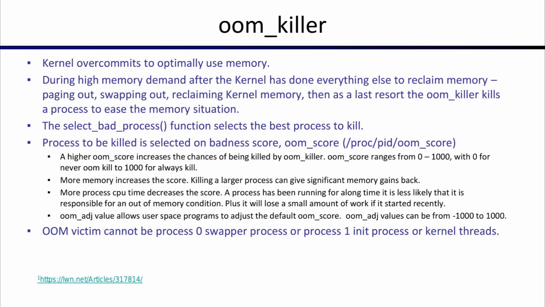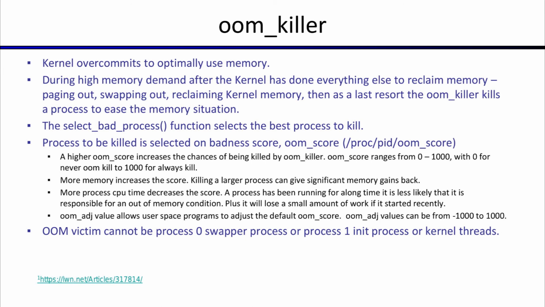As a user process or in user space, you can also provide an adjustment to a process's score using the oom_adj parameter in the /proc/PID directory. And you tell the kernel basically, hey, I'm adjusting this one down or up. That way the kernel understands your own choice on what you want to be killed and not killed. So the OOM killer does come in, and that's how the OOM killer operates. The algorithm is more complicated, but these are some factors that the OOM killer will use.